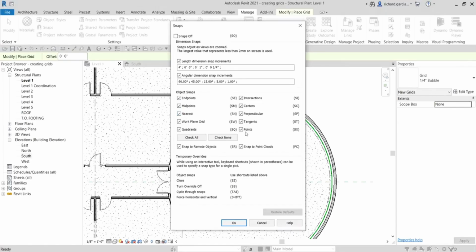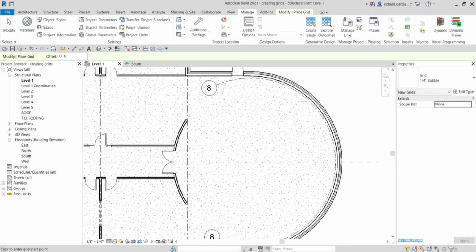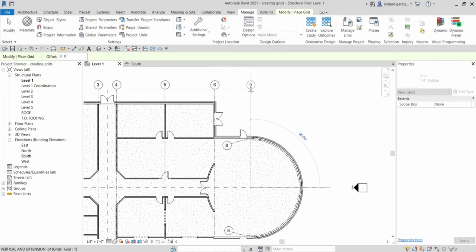But if you want to be specific, not snapping anywhere, or not snapping to the midpoint or endpoint, you just want to snap, for example, to the center, you can type SC. Okay, so I'm going to cancel this. I will type SC and then move my pointer to the arc, and then you will be able to see the center snap. Once you see that center snap, you just need to click, and there you have it. You just created another grid here. So I just pick, and there you go.